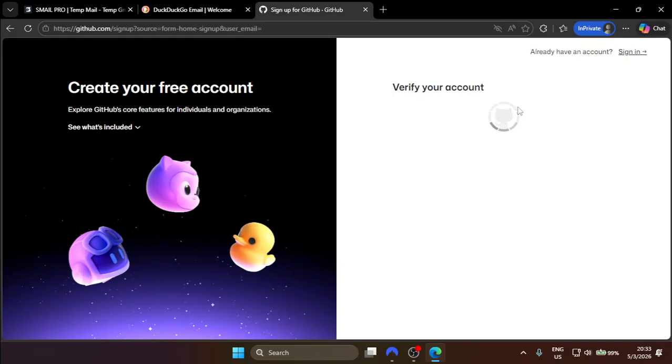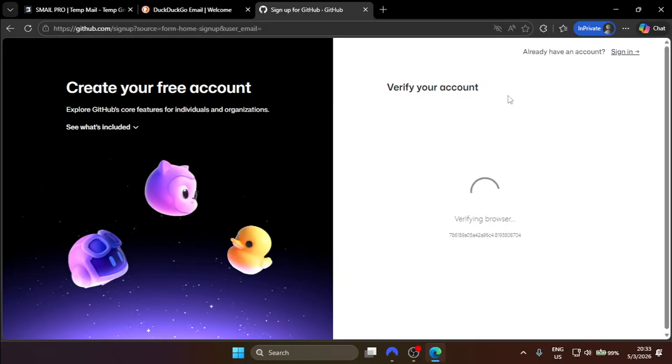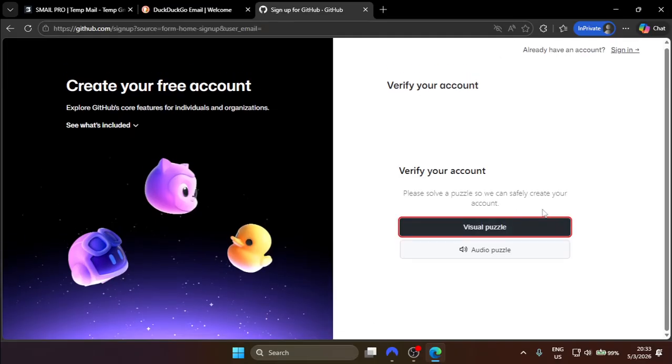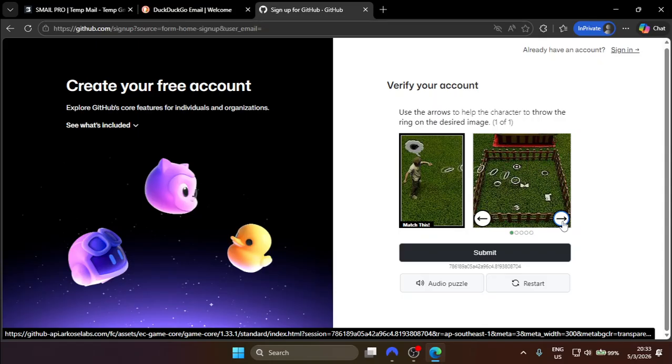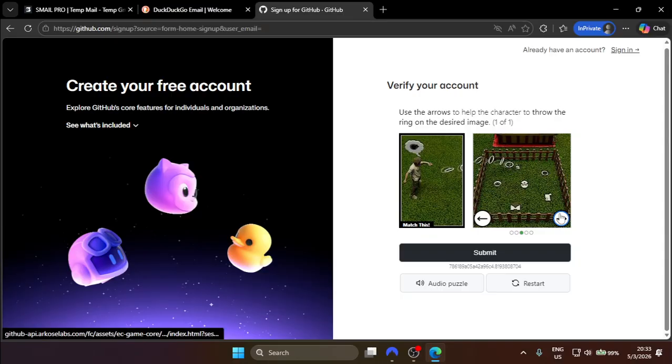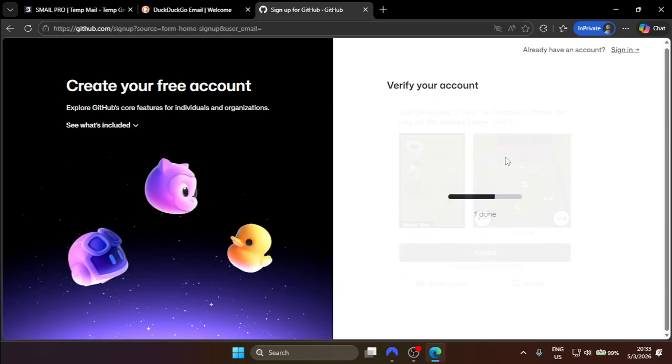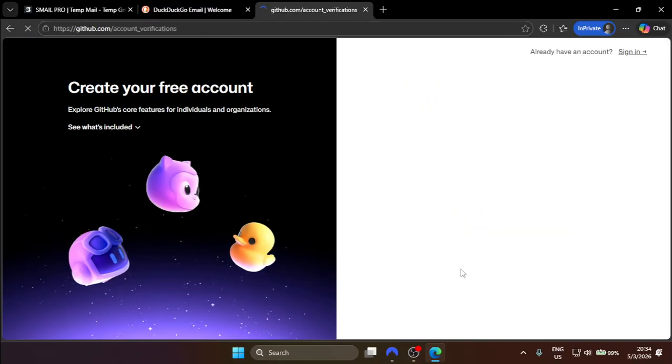And they're going to verify our account to see if we're bots or if we're violating their terms. We're going to verify our browser. We'll click on verify, and here we see in his head he has this little thing, so we have to match that up. We actually don't see it, which is kind of ironic. I don't think it's this one, and I'm not sure if it's this one, but we're going to attempt that one. Okay, that was correct. Let's go with that one.